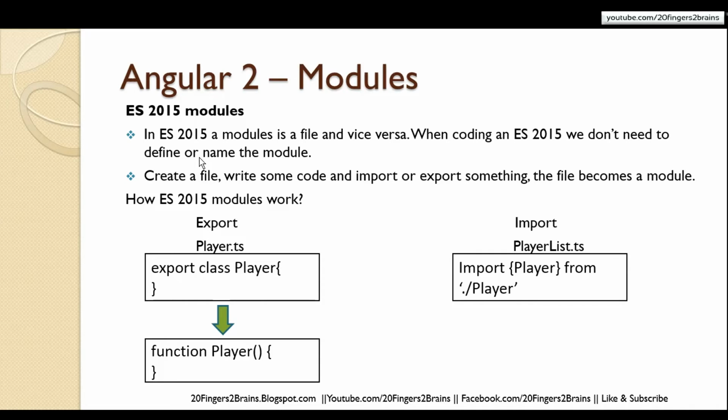Now whenever you create a player.ts and as soon as you save that file, the node package manager transpiles it to an equivalent JS file. You can see below function player, so that is the JavaScript code. And when you import it in another module, at runtime it basically imports from the JS file. So this is the process of transpiling and how it is imported from the JS file. We'll see through a demo as well.